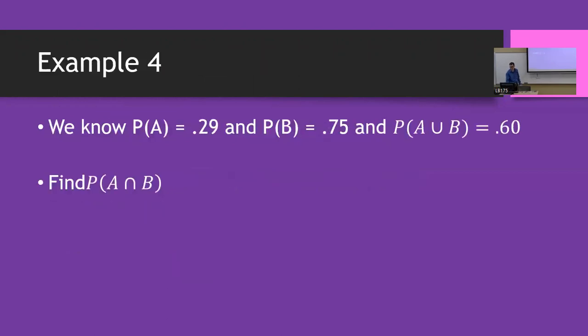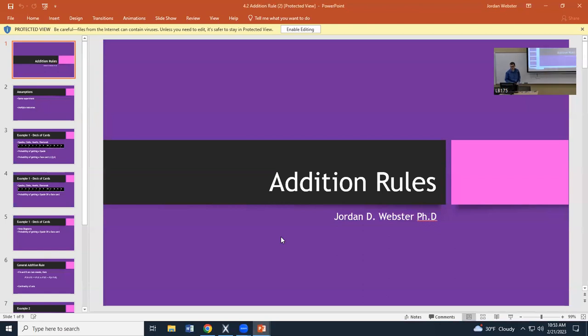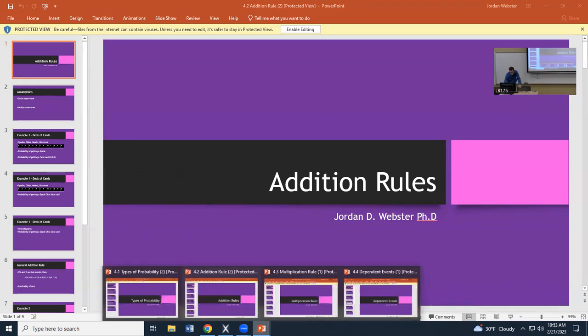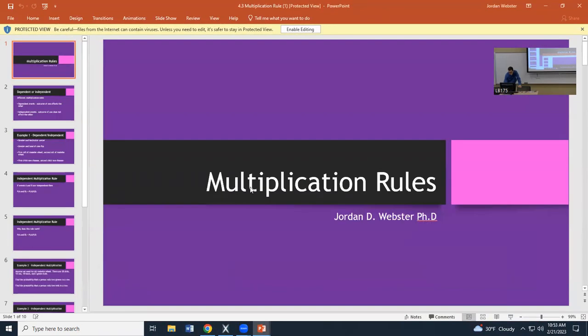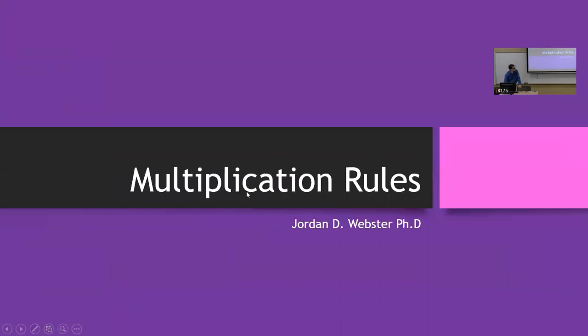All right, so that's the general addition rule. There are other addition rules as well. There's something called a complement rule, which we're not going over right now. If you get into a probability and statistics class, we go over some other complement rules. We talk about the difference of mutually exclusive versus not mutually exclusive events. But this general rule works for them all.